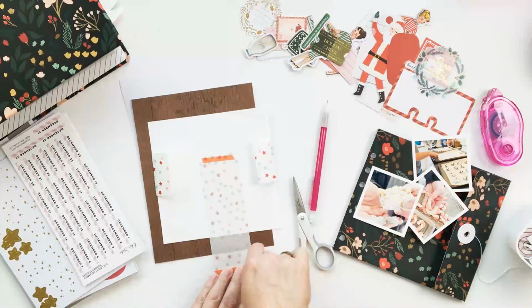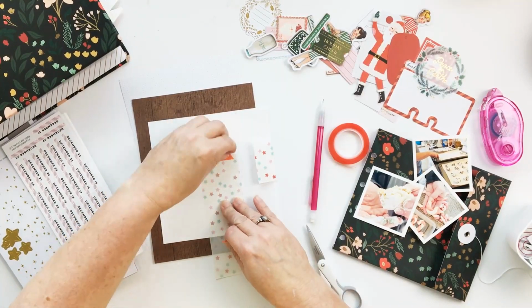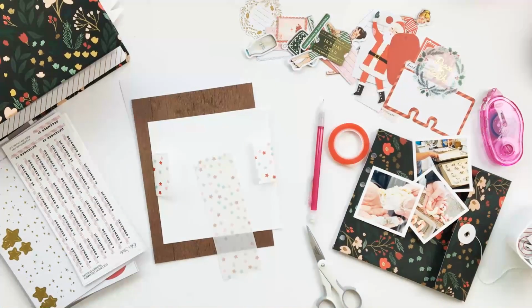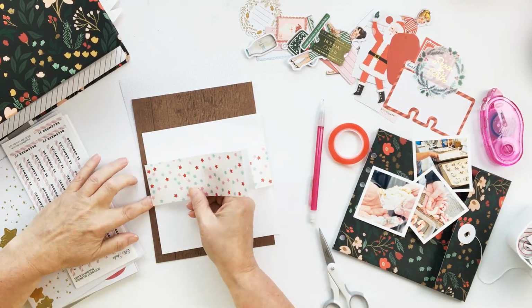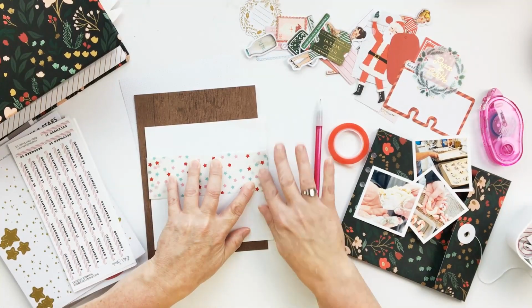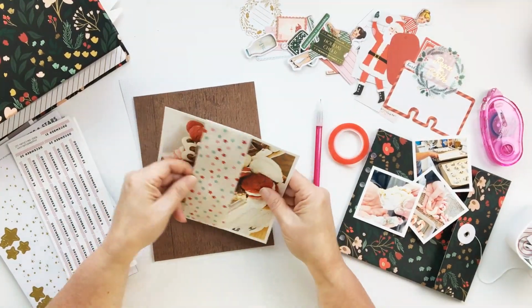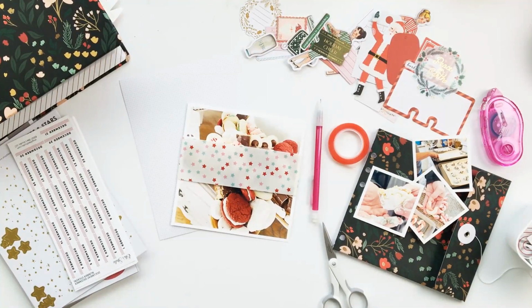So to begin with, I thought that I would do a little photo sleeve, almost like, for the full page, the full 6x6 photo and the photo collage. And so it's kind of like, you know, when you get stationery and they put the little vellum sleeve around it. That's kind of what I was imagining.